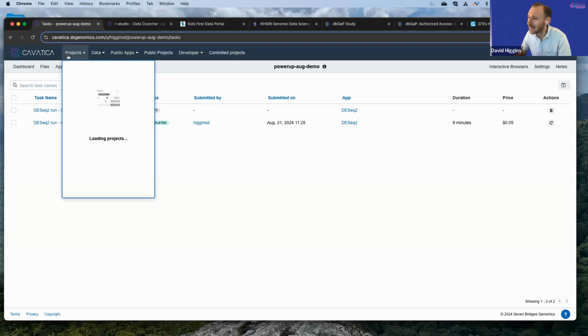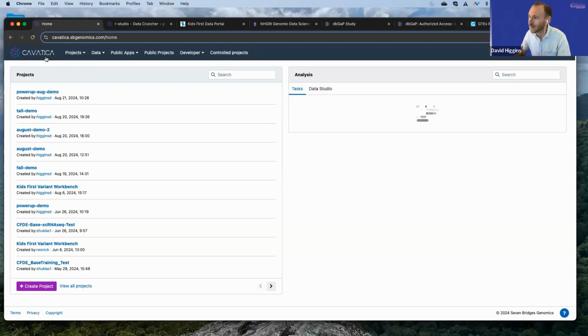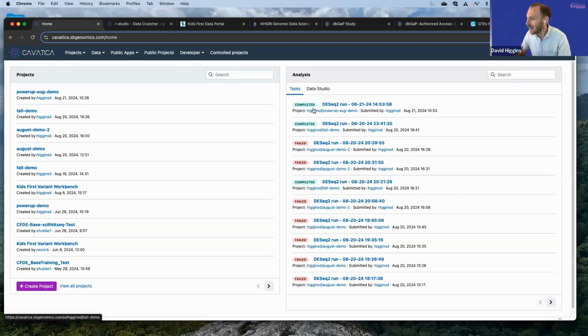If I go back to my main tab, which shows all of my recent analyses, you can see I was in here the past couple of days this week trying my DESeq2 run and getting a lot of failure messages. Eventually I got it working, and I'm really happy that it worked today to be able to demonstrate for you all. But failure is part of the experience, I think, especially when you're using a new tool and especially when you're getting started for the first time. So how do you go from failure to completed?